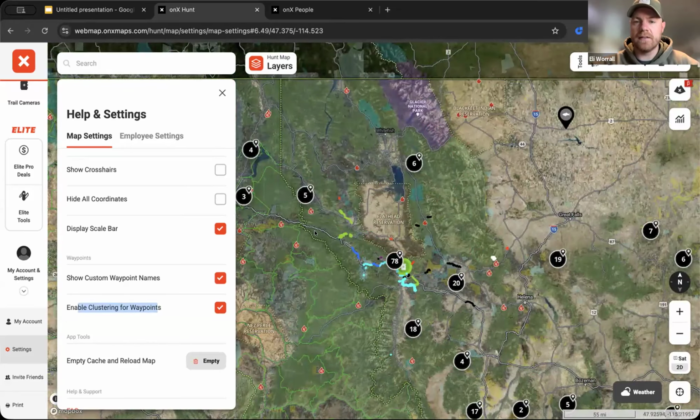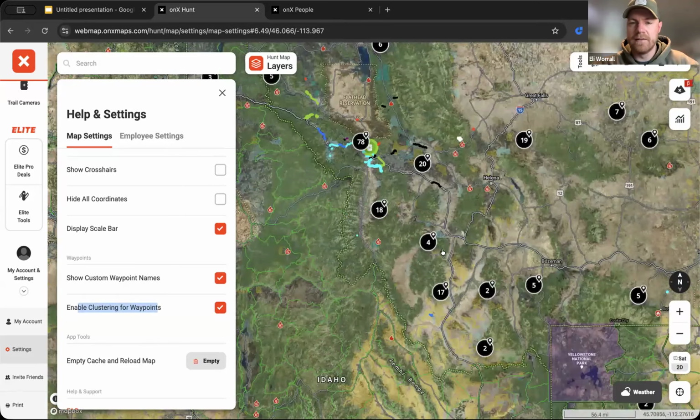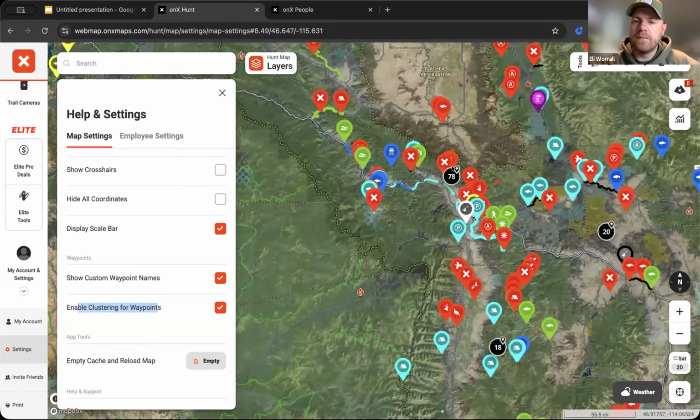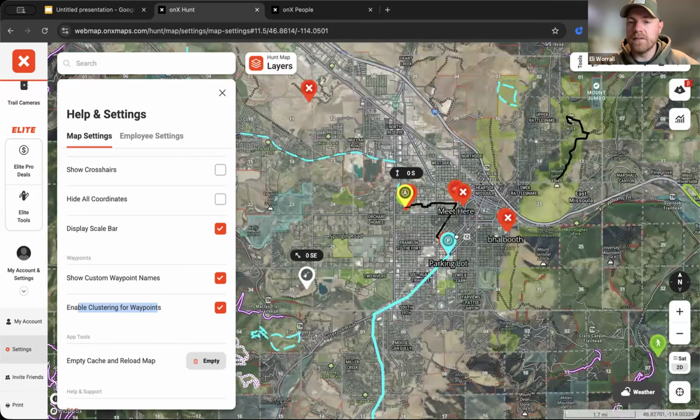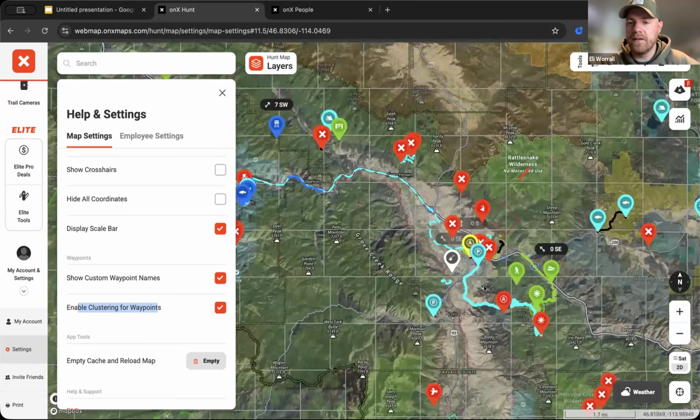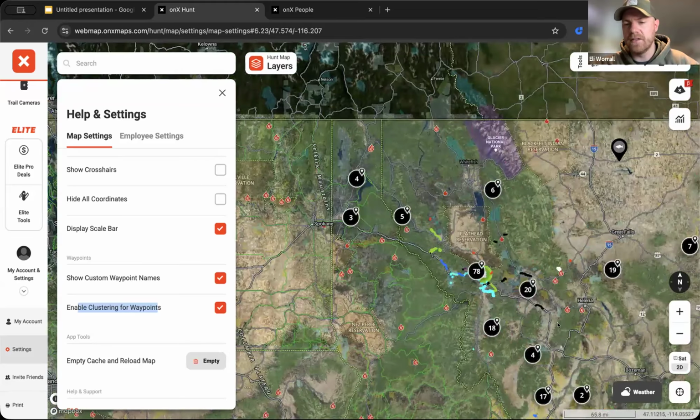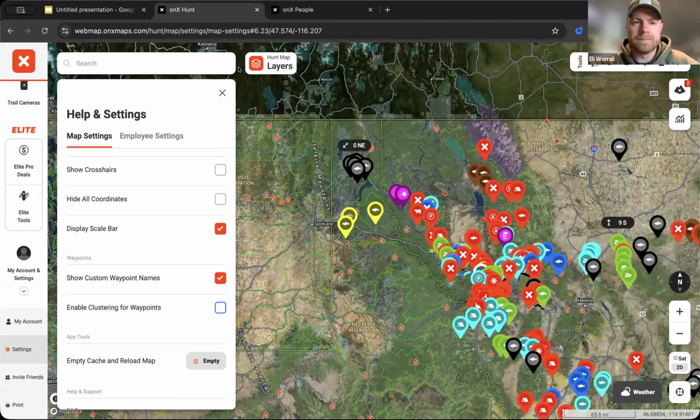So you'll just see that it's going to show up as these kind of black dots with numbers in them. That's just telling you how many waypoints are near that area so that when you're zooming back in, you can still see where those waypoints are, but when you're in a further out view, it's just going to tell you the general area. Again, if you have a few thousand waypoints and you see any sort of slowdown, this is going to be the button to turn on.